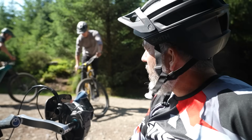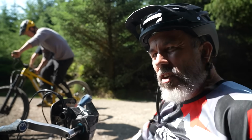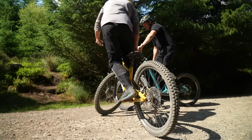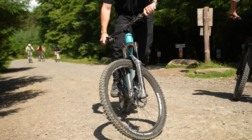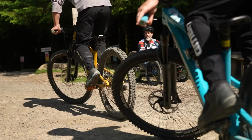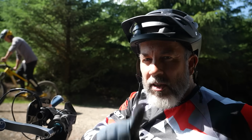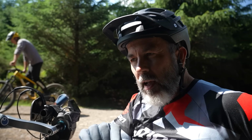So first things first, Blake and Hank are just going through the paces. We're basically trying to surmise, what can Hank do? Because like I said, he's no beginner, and he's got one of the fundamental skills pretty dialed most of the time, which is the track stand, which might be something that lots of you out there really struggle with. It feels like a fundamental trials skill, and that is true, but let me show you something you can do instead that will get you confidence in trials much quicker, and then it will lead onto the track stand.